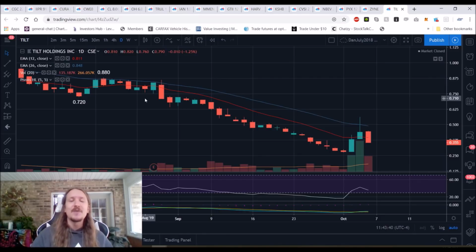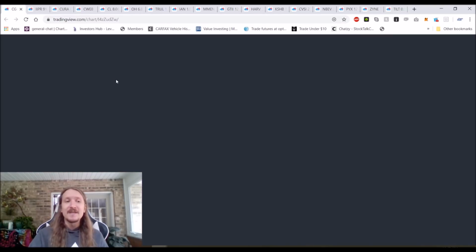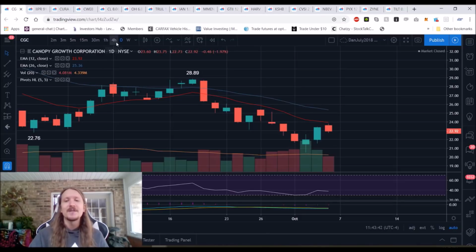Like I said when we were waiting for that bounce, I believe that CGC has to bounce for the sector to bounce, and CGC as well as the major Canadian MJ names and the whole sector bounce together. So there's definitely correlations out there. So if CGC can change its daily trend, it'll be very notable to me, and I will be watching to see what the consolidation to start next week looks like on CGC, and I will be applying that to the USMJ sector as well.